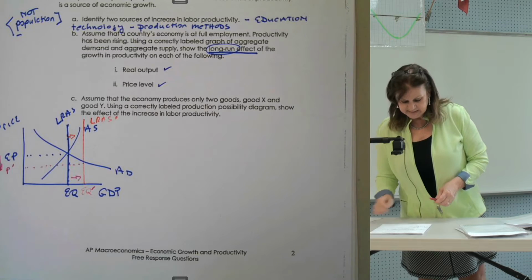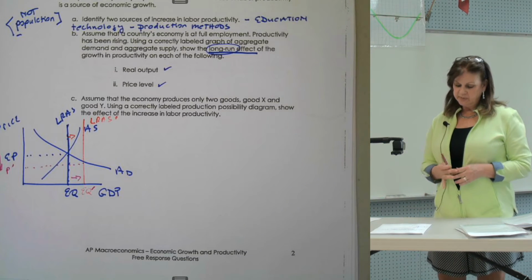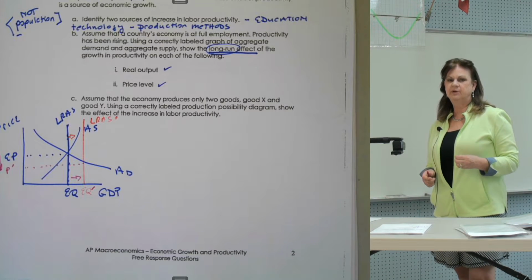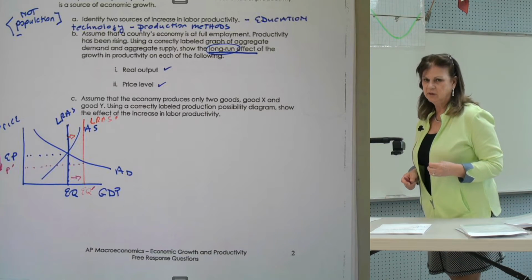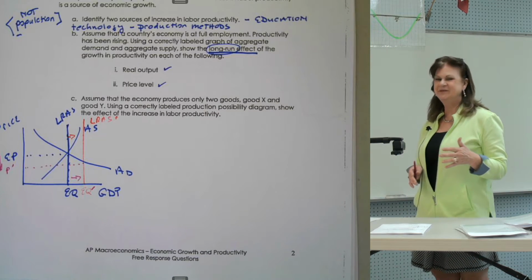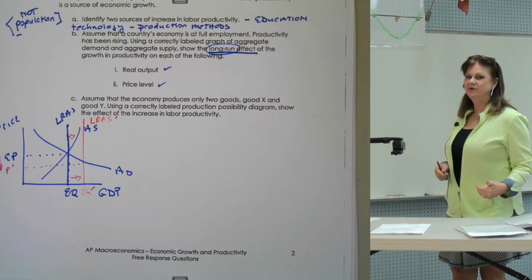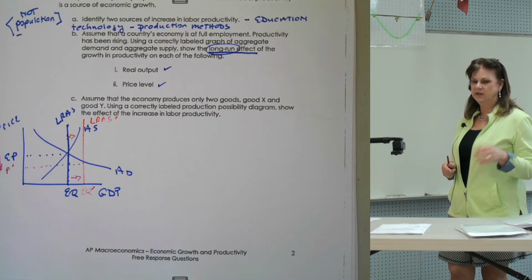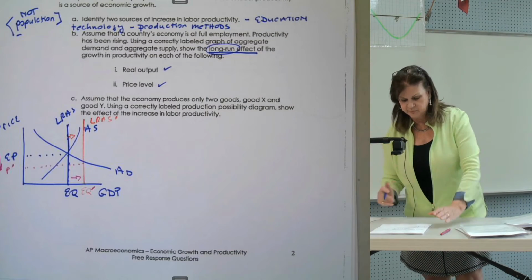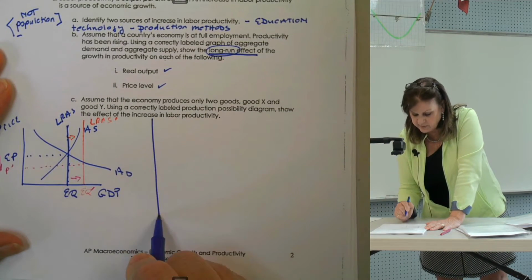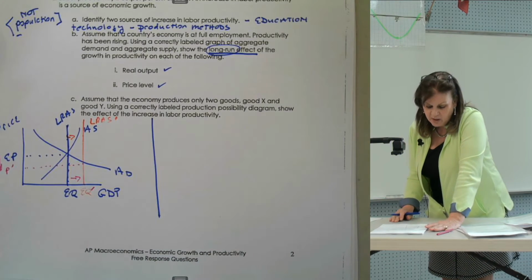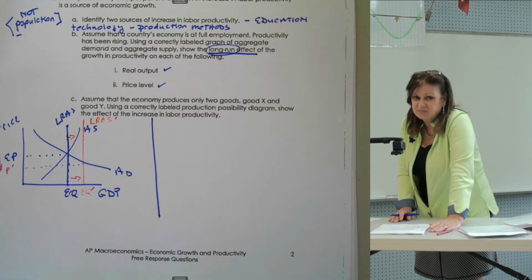All right, C, assume that the economy, I'm sorry, let me back up here. The shorter your answers, the better. The economics readers don't really want to hear what you have to say, and I don't mean that as a criticism, but the shorter and sweeter your answer is, the more they like that. They're not going to read through your answer to determine whether you are right or not. They're going to want to see your graph, see the shift, move on. They don't even ask for full sentences, so there you go.